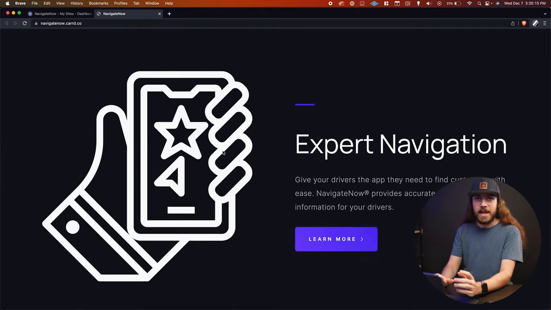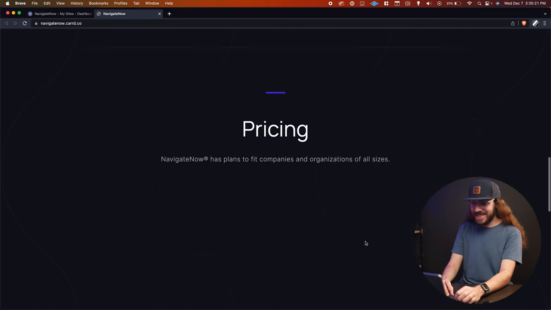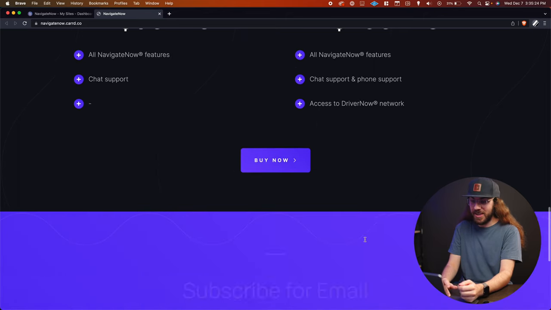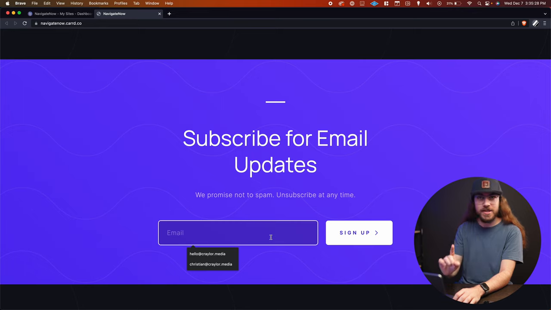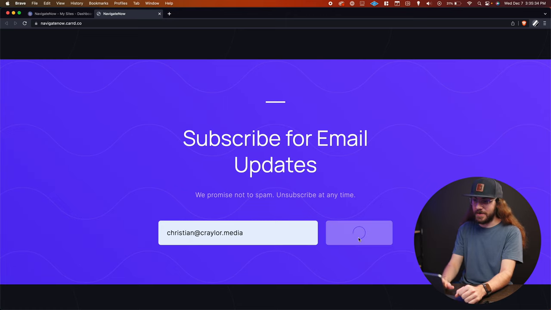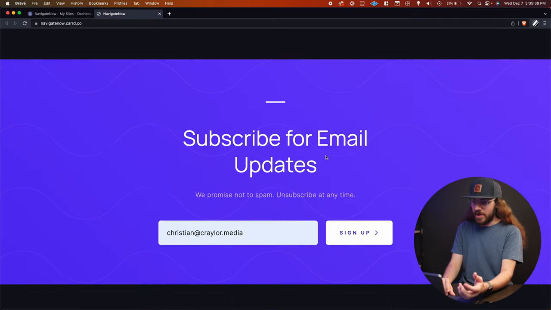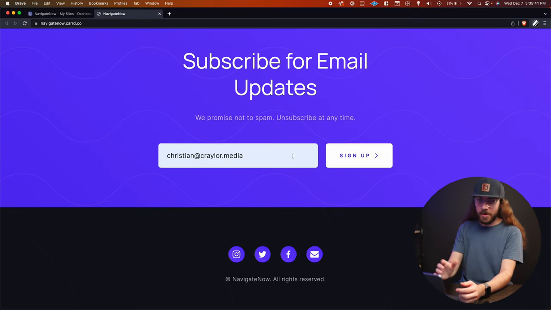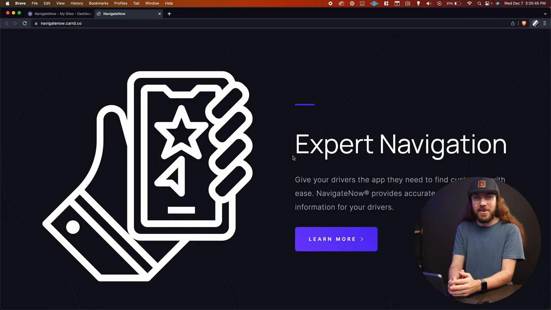I can view the site and you'll see if we click learn more, it automatically scrolls down and we have a pretty decent looking basic one pager that we made in 13 and a half minutes with a functioning email list opt-in. Now, technically, I would have to put in my API key for MailChimp. If I click sign up now, it's going to give an error saying the form hasn't been configured yet. But once I go through that basic step, the email list opt-in would be functioning, and everything is pretty much good to go on this website.